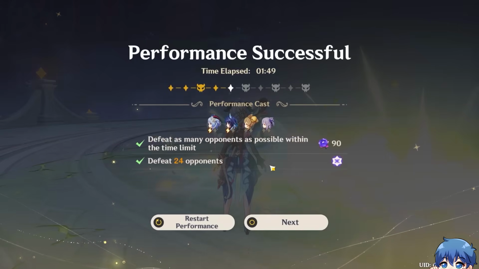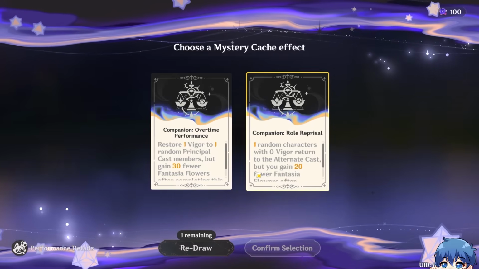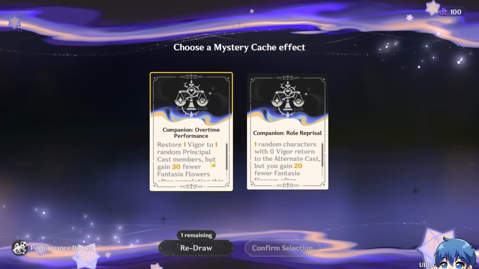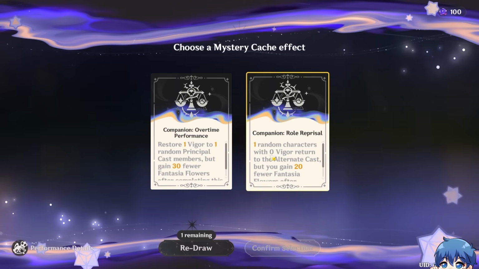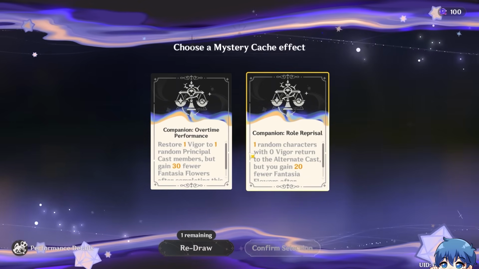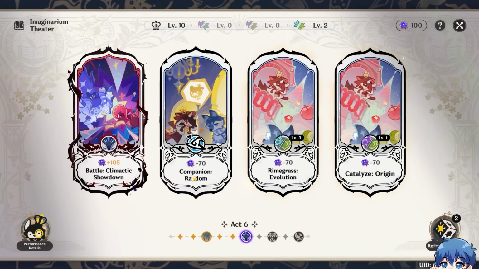So I can't really use Kaveh or Yaoyao anymore, which is fine. Next stage, let's bring Tong Yun here. Another Cryo character is always nice. This is actually pretty important. Should I pick one that restores 1 vigor to 1 random principal cast member, or should I pick one with 0 vigor? I don't think I have any characters that I just ran out of vigor with that I really need. I mean, there are 2 Dendro characters, so maybe if I can get Kirara, that would be great. Let's just hope. Yaoyao? Oh, nice. Okay. So I wouldn't be mad if I got Yaoyao or Kirara.